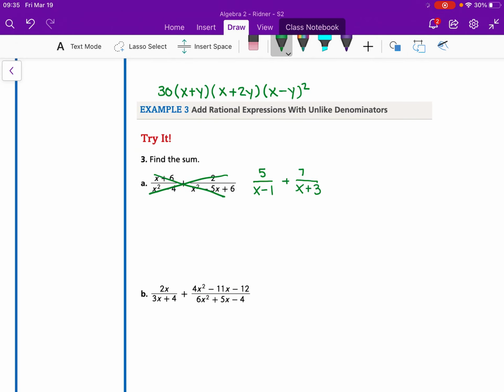All right, next, adding. I changed the problem here. I canceled out what's in your workbook, and I changed to something else that I like and I want to show you and think is manageable. So if you have something like this, two fractions being added or subtracted, and they're pretty simple. The difference here from the ones I covered is that those had some common factors. But x minus 1 and x plus 3 have nothing in common, so we're good. When you do not have anything in common in your denominators, you can do what's called the butterfly method.